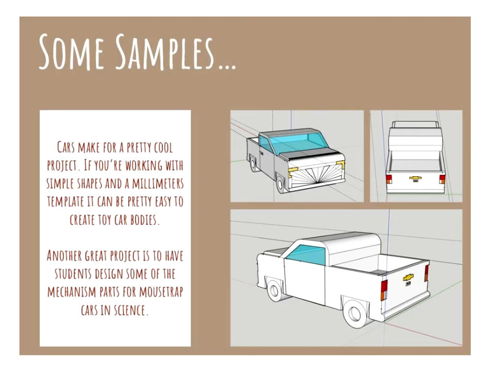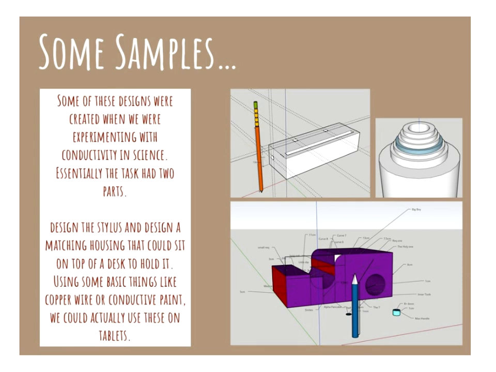Here's some samples of some cool projects that my kids have done. This was a toy truck model that one of my kids did in class. This was a really awesome project. This was the conductive styli project. So I had groups of kids actually design the stylus itself, and then they designed a housing to go with it that would hold those models as well.